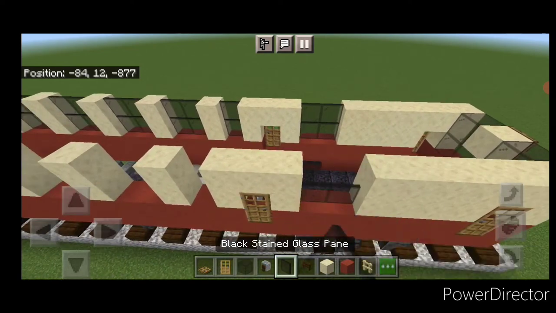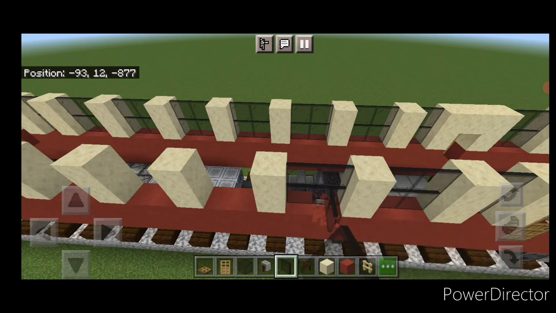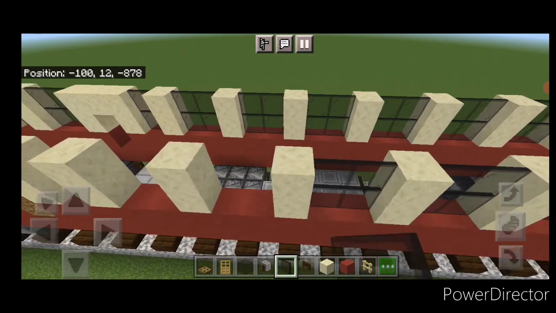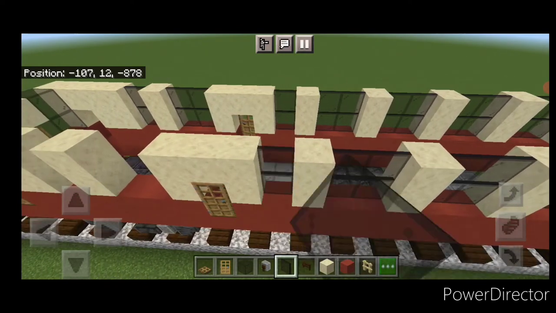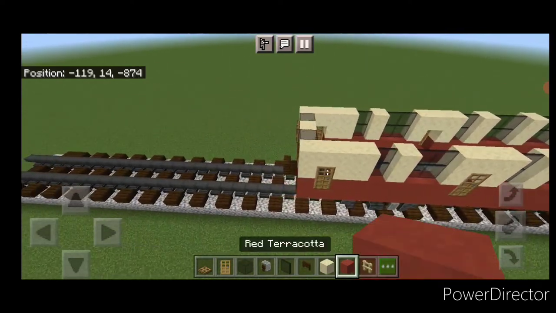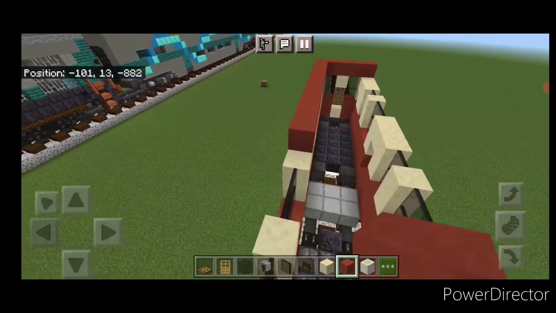Then of course we'll come back through this side and fill all the window gaps on this side with black stained glass panes. And just keep it coming till all the windows on this side are filled in. Just like that. Now go back to red terracotta, 5 across this top end here, and then we'll bring it all the way up this side.